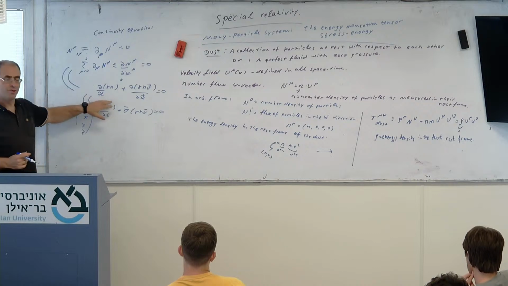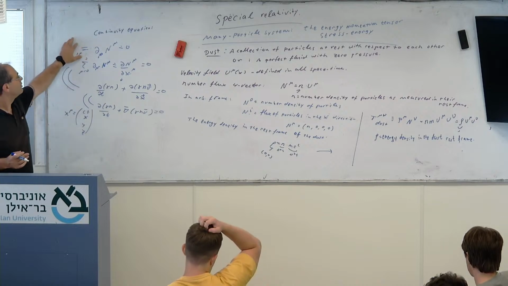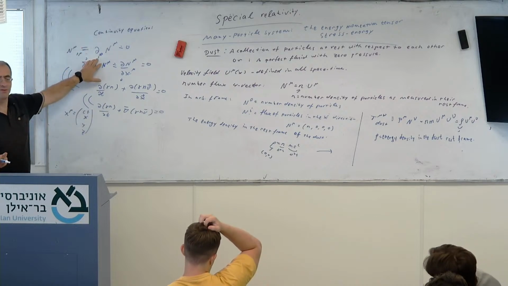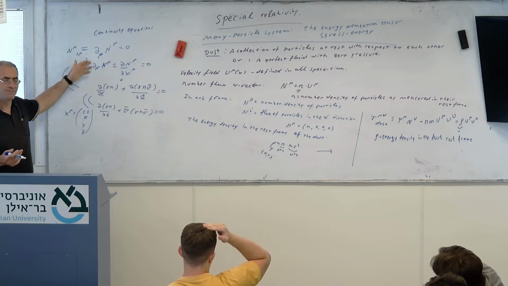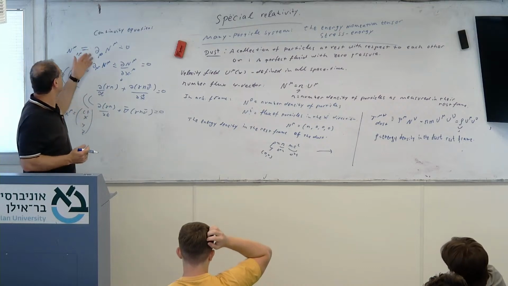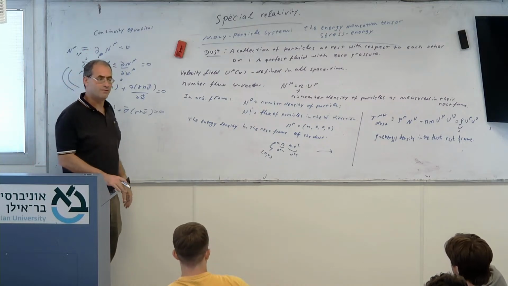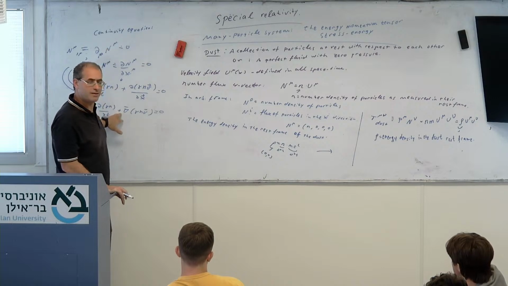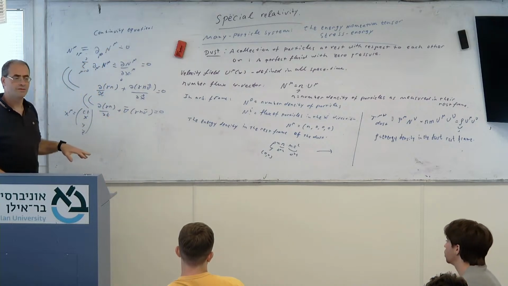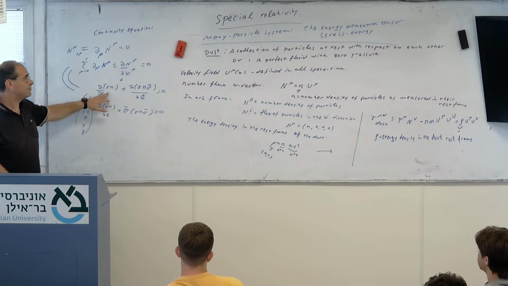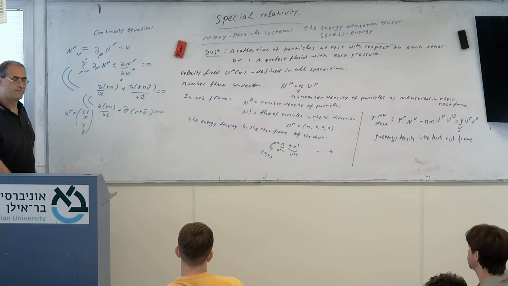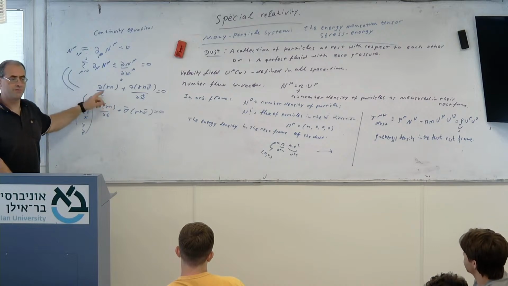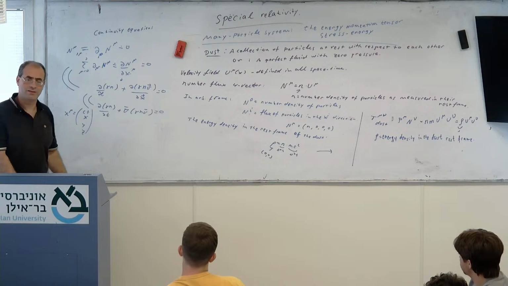You all see the continuity equation, right? I just showed you this is the continuity equation. This is called the covariant form of the continuity equation. And you see that it's much more elegant. The physical content is exactly the same as the physical content of the continuity equation you're familiar with. Only more general. This is true at any velocity. This is true also for relativistic fluids, not just for non-relativistic fluids.